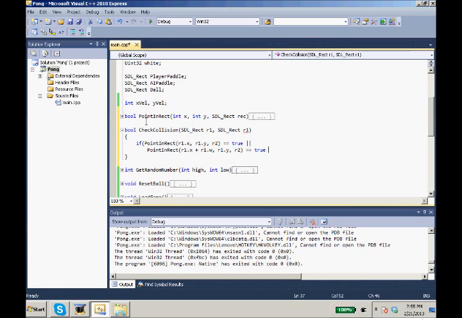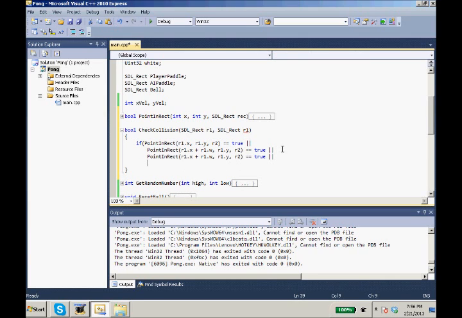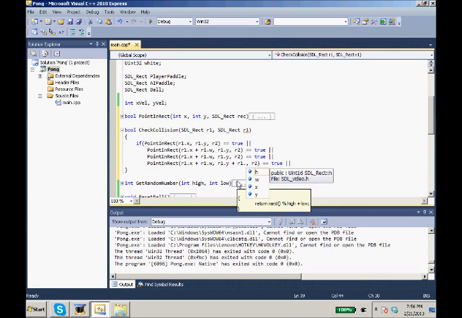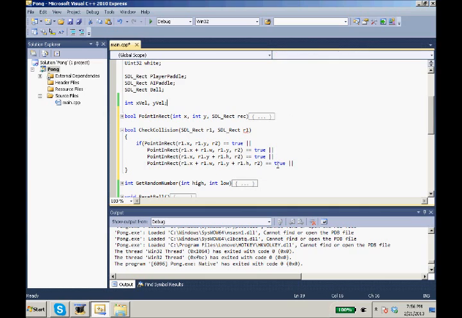And rather than write out all these lines, I'm just going to copy and paste, because we've got to check to see if the 4 points of the rectangle are within that other rectangle. So we don't need this one. Well, we do need that one for here. And we need r1 dot height. And then up here we need this to go away, and this to be dot height equals true.